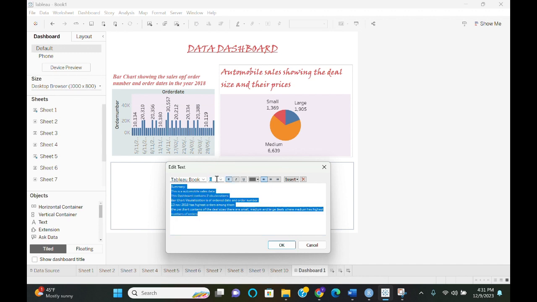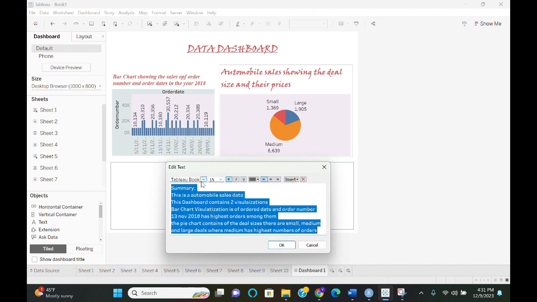If you want to change it to bold, you can change it to 15, 14.